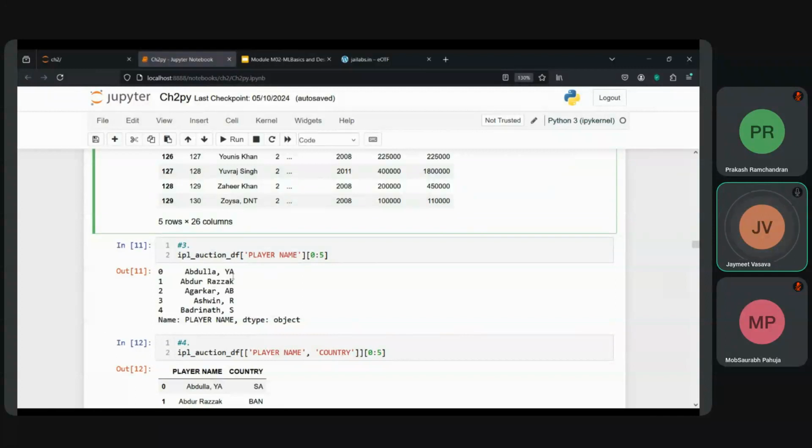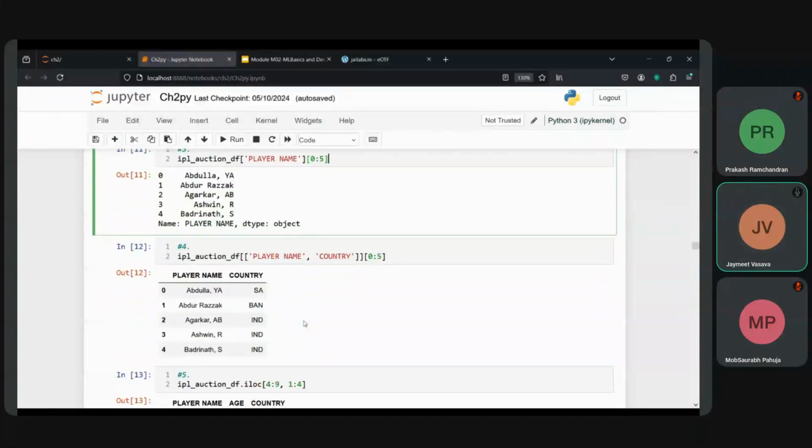Then comes the player, displaying the records based on the column that we are providing. Here we have provided player name and then the values that we want to display. We can do it in combination with both of them, 2 different columns as well.